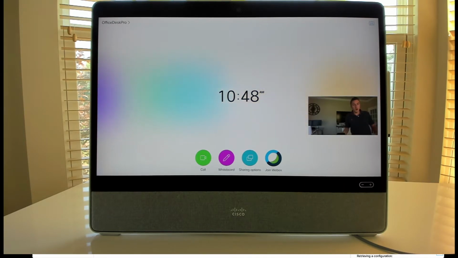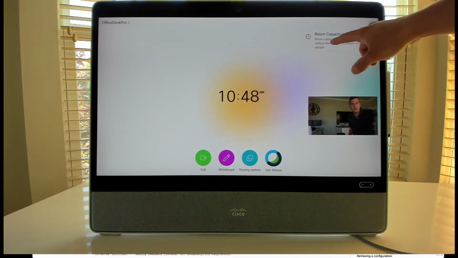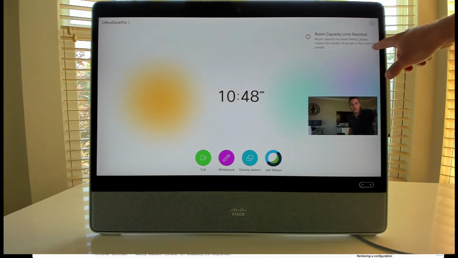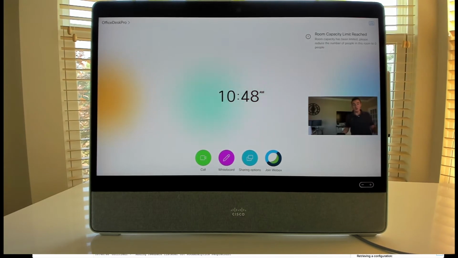So right now I'm in a room. I've set my macro to no more than 0 people in here, and I'm going to enable it. We're going to do facial recognition, people recognition, and you're going to see that we are over capacity because I set the room capacity to 0. So nobody should be in this room right here. And this is another use case. You don't want anybody in that room because maybe it has to get cleaned. You want to put up that 0 there. You could do that too. So that's it. That's going to keep popping up every couple minutes there to remind people that they should not be in the room and you need to get back down under that number. So let's go ahead. Let's go over to my computer and I'll show you guys how to make this magic happen.